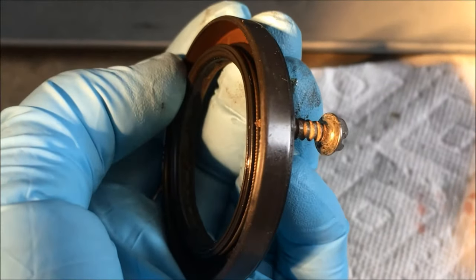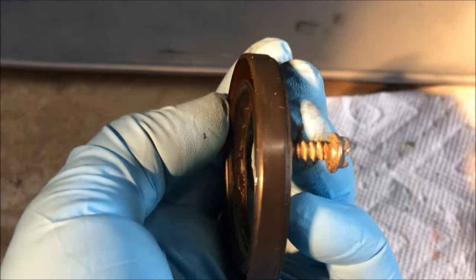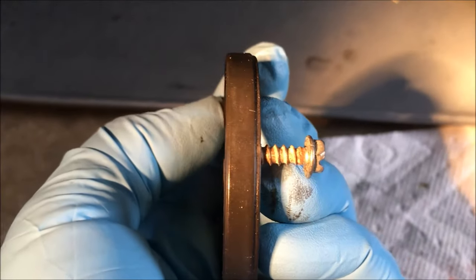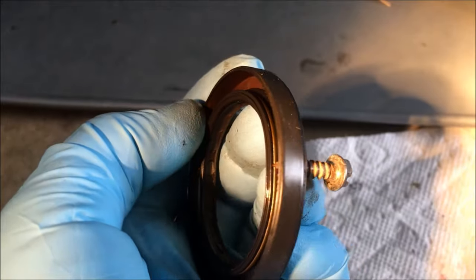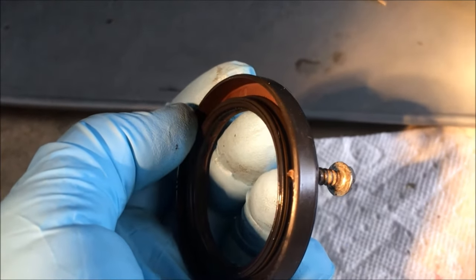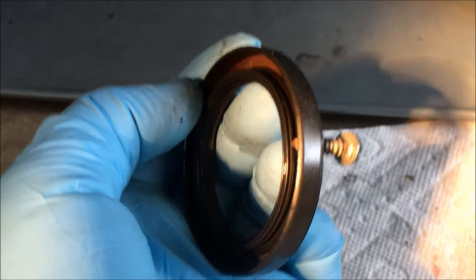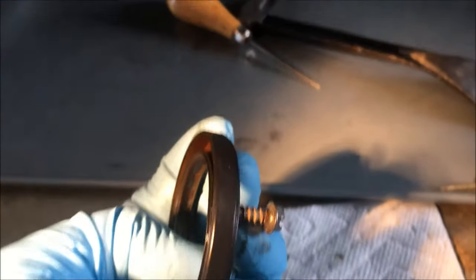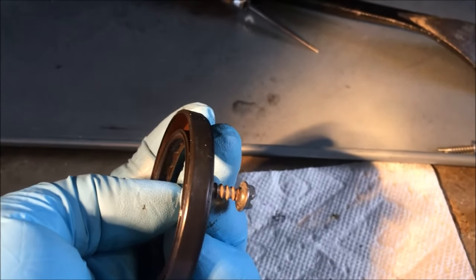You see how far we screwed in that screw? I'm going to rotate this slowly so you can see it — back and forth. There's our screw. You see how the tip of that screw is now revealing itself? You don't want to screw it in too much because you'll hit the housing area for that seal. We screwed ours in about an eighth of an inch — just be cautious about how far you screw that in.